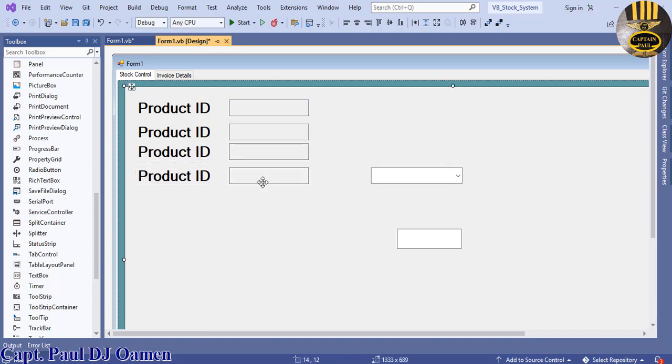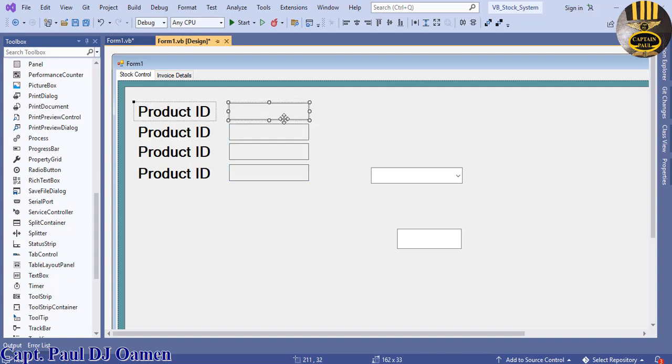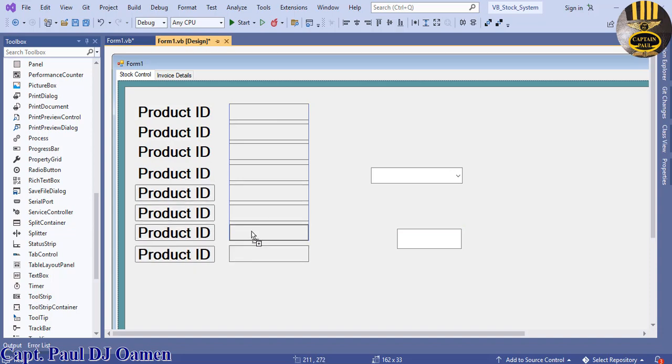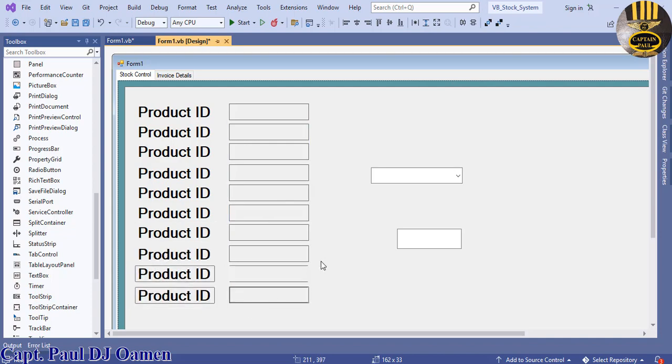4. Need some room. Okay, select it all. I'm going to need about 10 of those here. Hold on to the control, click and drag. Now we have 8. I just select these 2. We have 10 right here. There we go.